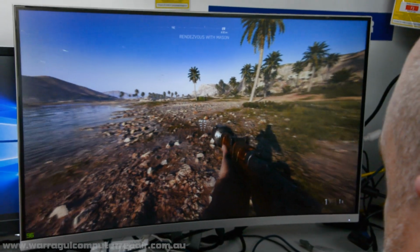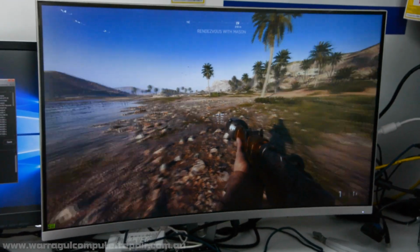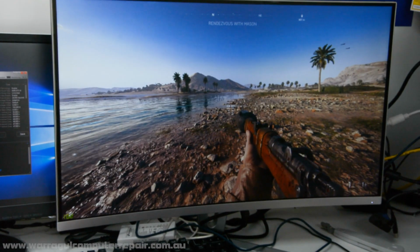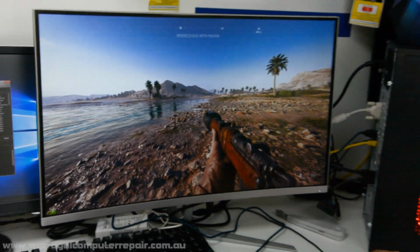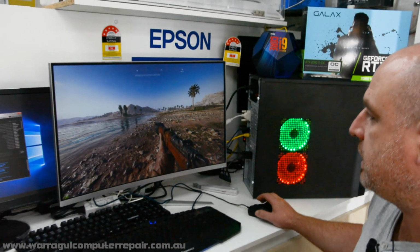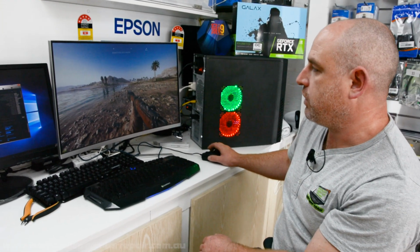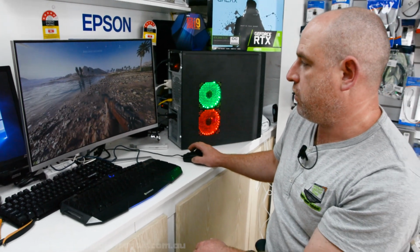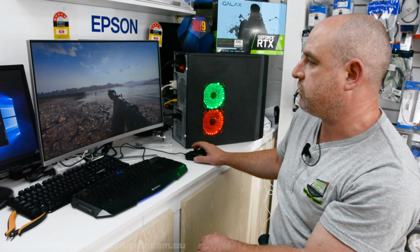It's probably not a great example. We were looking at some boxes earlier where it was wrapping itself around. It's quite impressive. Look, there's plenty of videos there to show how impressive ray tracing is, but what we'd like to point out is that people are saying, oh, you turn up all your settings onto Ultra and you more or less lose your frame rate and so forth because of ray tracing.